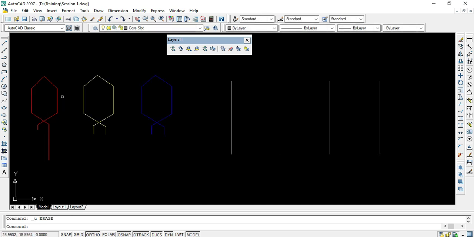I will repeat again. Suppose this is the R phase winding and I have to lock it. How to lock it? Click on layer lock, then click on that layer, and it will get locked.